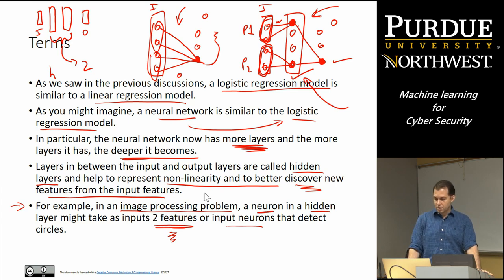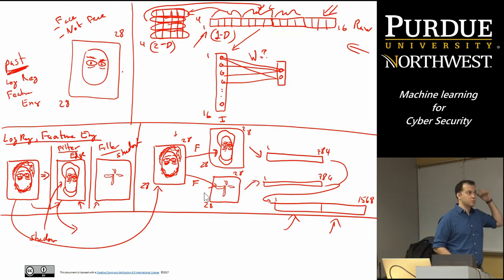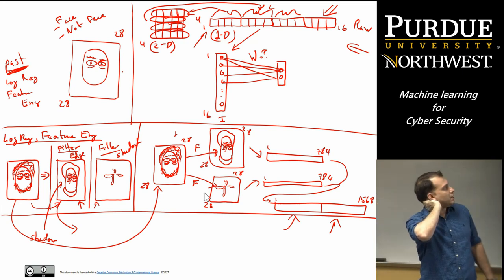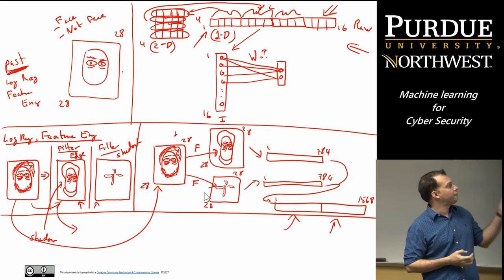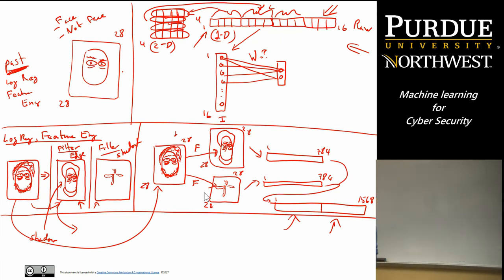All right, so here I drew this out. It's the easiest way that I could think of doing this. Let's take image processing. This is just to motivate the intuition, right? We have a problem: we have a face, and we have not face. So we have a two-class problem. Maybe you've never thought about this, but a face is really, and we're not going to use color. We're just going to assume it's grayscale.